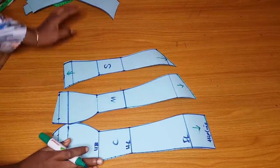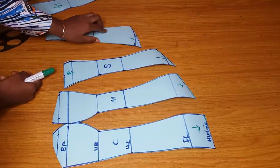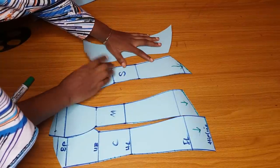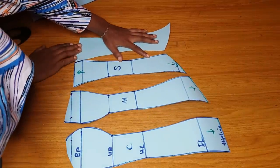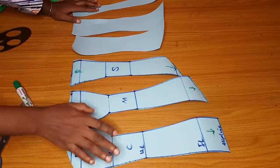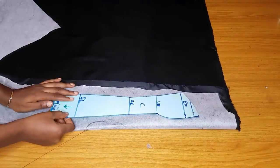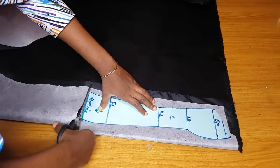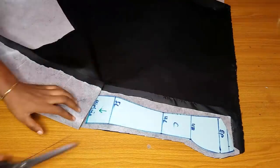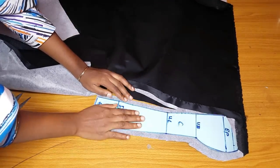The arrows facing down indicate the bottom of the corset — mark those arrows so you will know the down part of each piece since the pieces can be confusing. The side front and side back are equal at the side. I added a paper stay — add whatever type of stay you want but make sure you add interfacing. I did not add any seam allowance in the pattern, so I'll go ahead and add half an inch seam allowance all around.